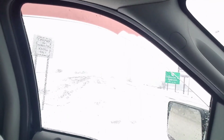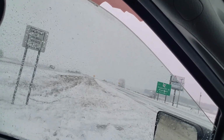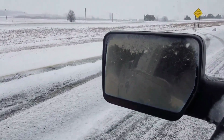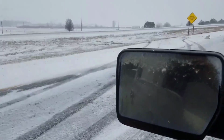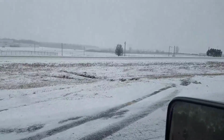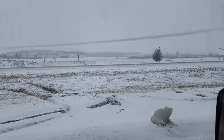This is insane. I just jackknifed. I don't even know if you can see it over there. Yellow signs. Trailer went all over, took my truck into the ditch. I got out of the ditch. Four-wheel drive took me out. I'm in the emergency turnaround. This is crazy. I should have never gone to this auction. It wasn't worth it. Here are the marks where you can see my truck and trailer took me completely into the ditch and just missed the sign. You can see how I got out as well. Thankfully, I have four-wheel drive.